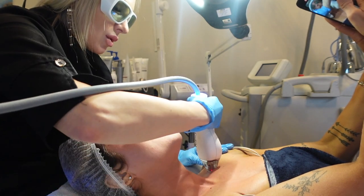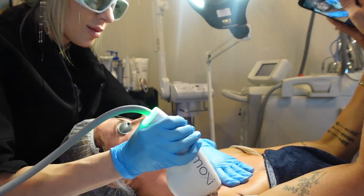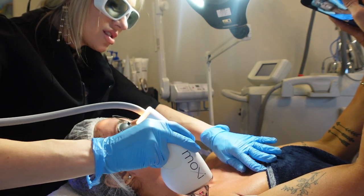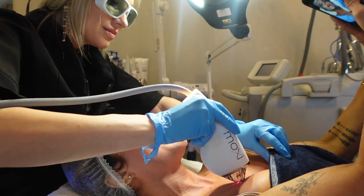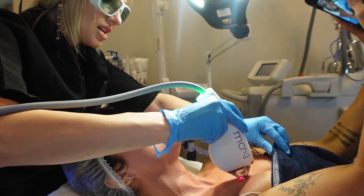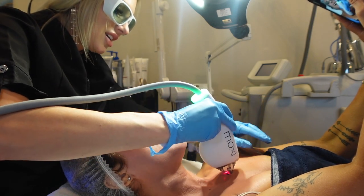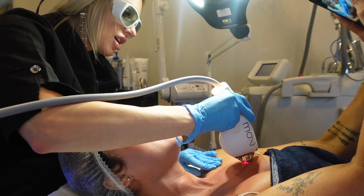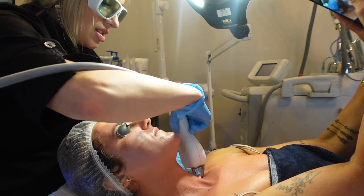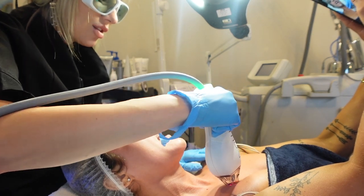Some of these are moles, and moles will lighten but usually won't go away 100% — they will lighten though. I've been a mole-y person my whole life. Some of them actually do go away — there was one on my face that always kind of bothered me and eventually it just got taken care of. They have a memory, so the sooner you get on top of it the better, because at least the little remnant that comes back is so slight. Where if she had waited 10 years it probably would take like three treatments to get it.